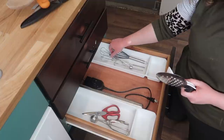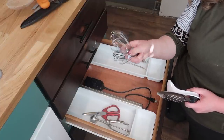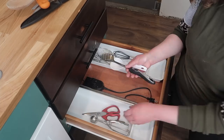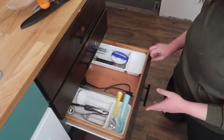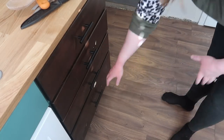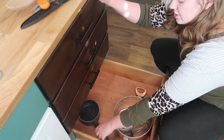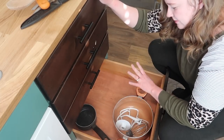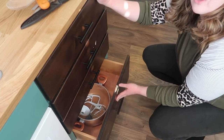Next drawer — my whisks are here. I have one more in the dishwasher. These three are attachments for my hand mixer, and then these are other whisks that I use. Then the next drawer down is my pots and pans — most of my pots and pans are in the dishwasher. I have a small one, one a size bigger, a pot, my KitchenAid attachments, and two frying pans. That's been working out pretty good for me and they all fit in the drawer pretty comfortably.